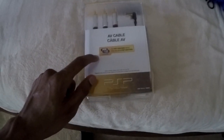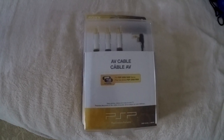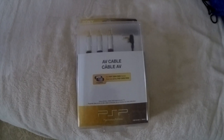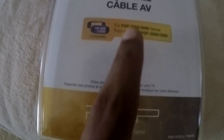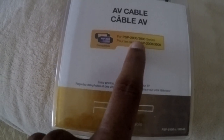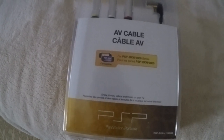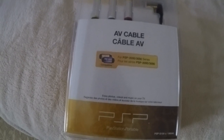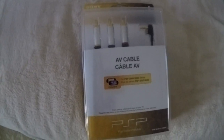A little bit of info on this thing. So I bought it brand new, unopened, unused, on eBay, $9.99. So basically 10 bucks shipped. This one in particular though is for the PSP 2000 or 3000 series, but there's a few caveats. There are many different kinds. This is just for, I believe, the composite out.